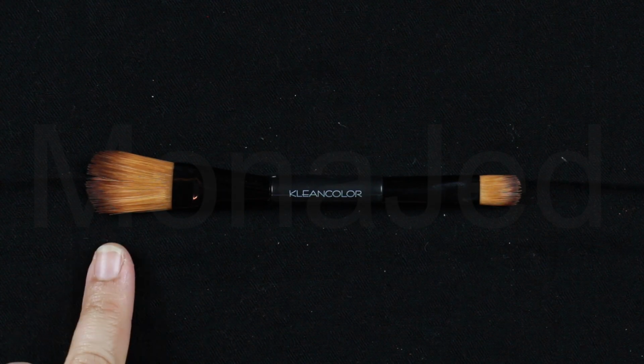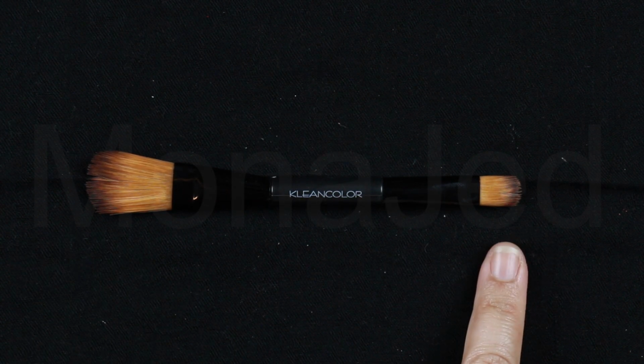Now I apply all over the face using a flat foundation brush. This side for the face and this side for the hard to reach areas of the face. Apply the foundation starting in the middle of the face, working outwards towards the hairline. Use long and short strokes to cover the entire face and eliminate any streaks. And then using a damp beauty blender to even it all out.